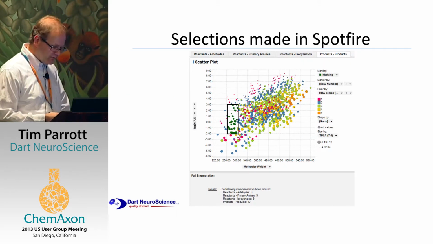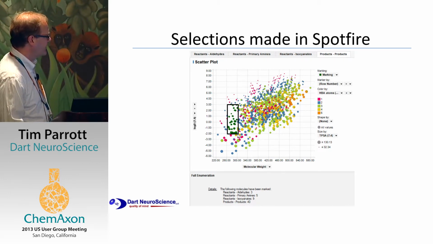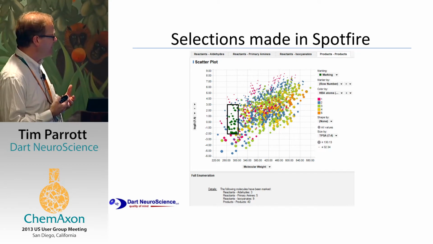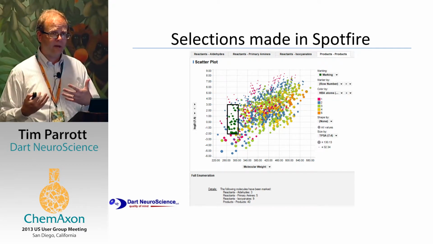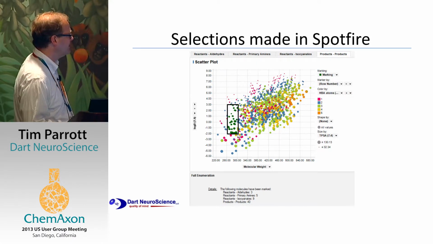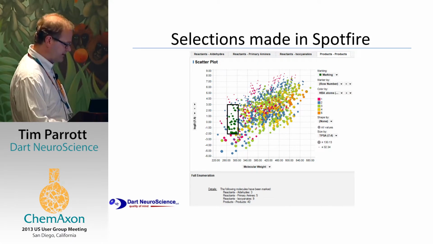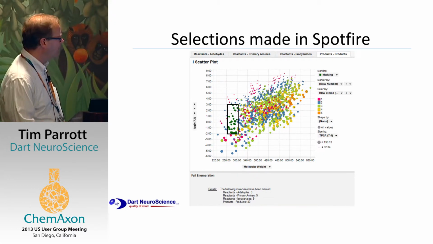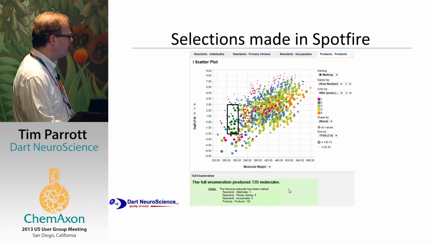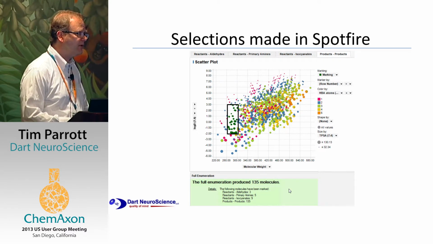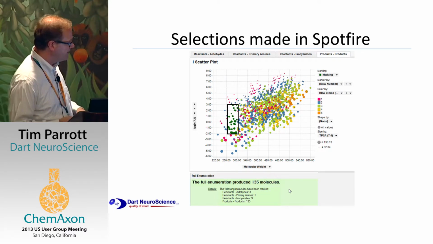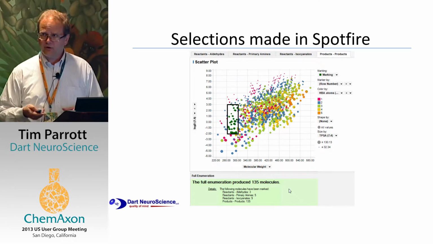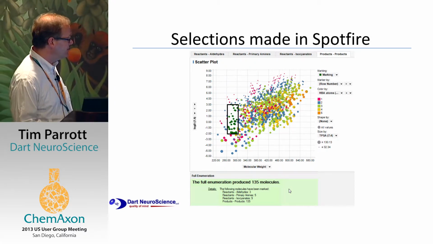So when you've selected compounds in Spotfire, we have a display that tells how many different products you've made and how many different of each type of reactant was used to make those products. And if you're happy with your selections and with the amount of reactants that you're using, you're able to generate a fully combinatorial library at that point, where it takes all the reactants and uses them combinatorially. And this is what our production group, our library production group, will need.